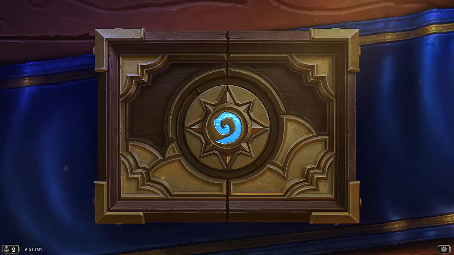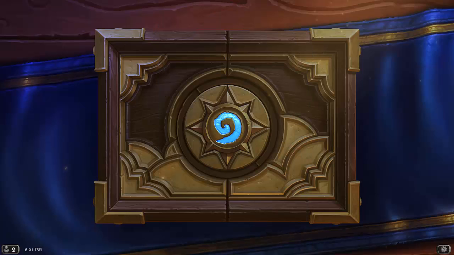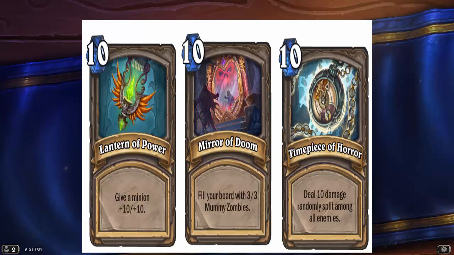So next we have Archthief Rafaam. He's a 9-cost, 7/8 legendary creature with a battlecry of Discover a powerful artifact. Now, there are 3 artifacts. You're going to get the same choice every time. They all cost 10 mana, and here they are. First we have Lantern of Power. It gives a minion +10/+10. Then we have Mirror of Doom, which fills your board with 3/3 mummy zombies. And then we have Timepiece of Horror, which deals 10 damage, randomly split among all enemies.